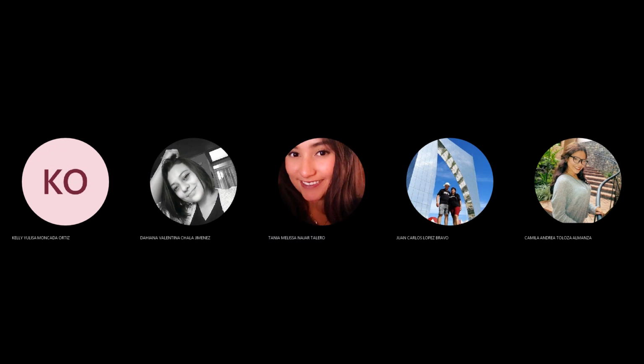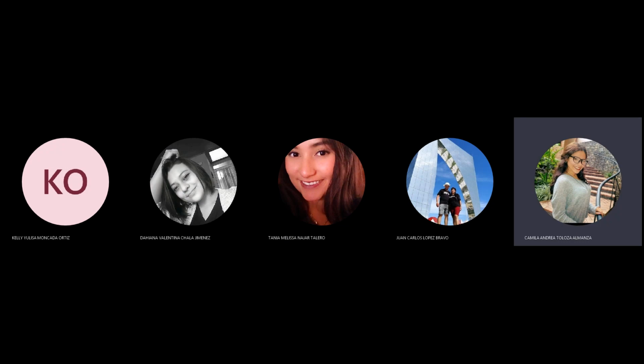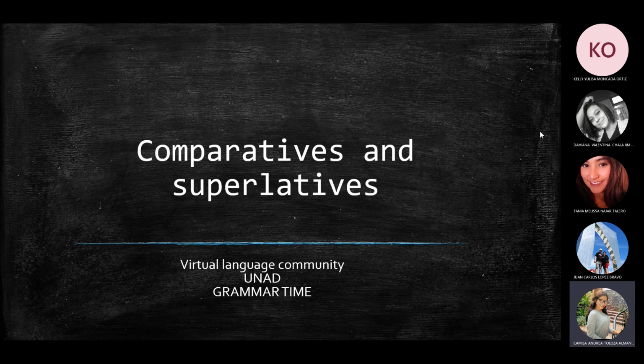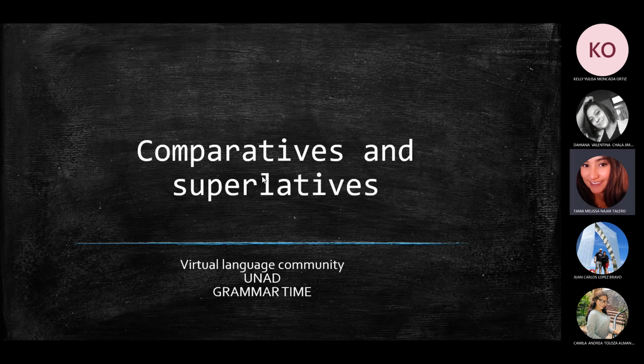Who wants to help me? Well, when we are talking about comparatives, it's about giving a description between two or more people or maybe things. And when we are talking about superlatives, we are giving the major description that that thing or that person has among a majority. I think that would be an explanation. Okay, perfect. It's to describe some things or some stuff or people or objects or animals, something like that.